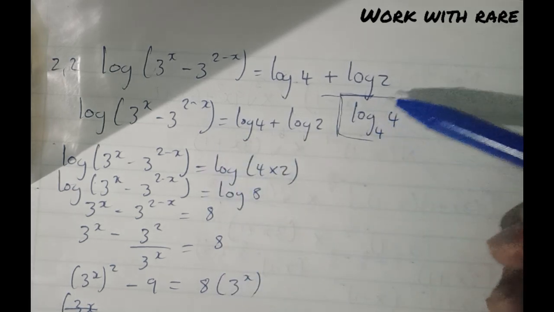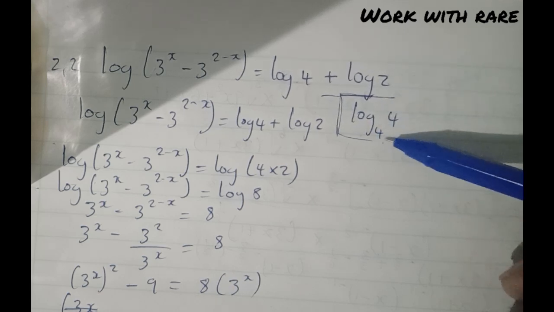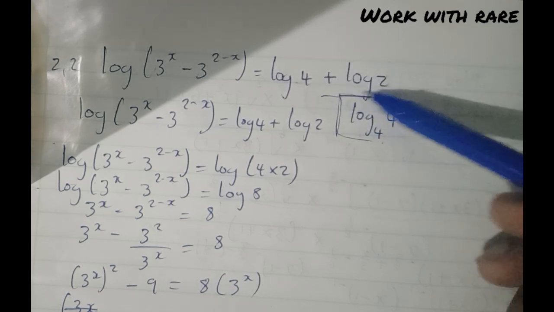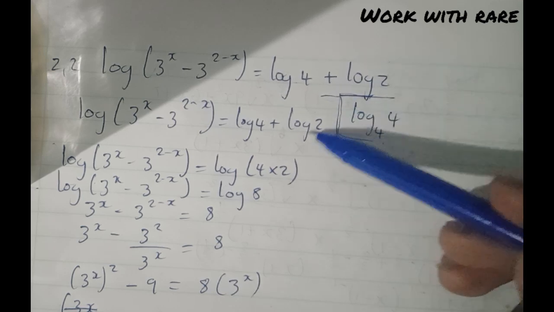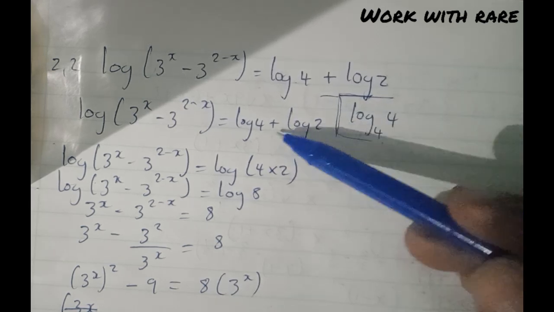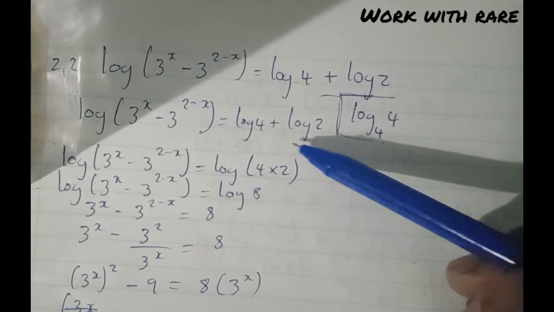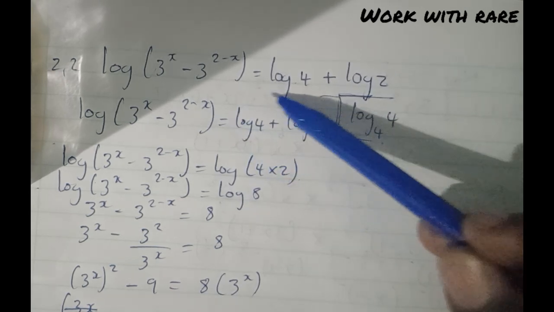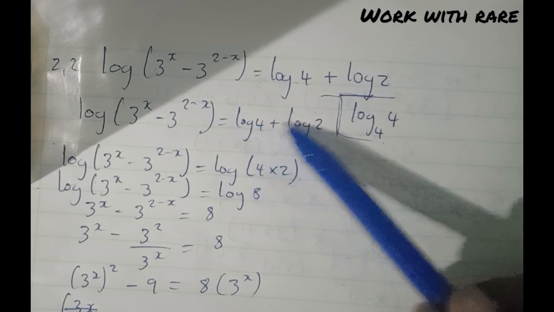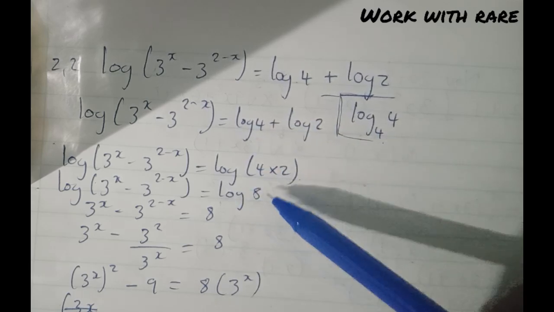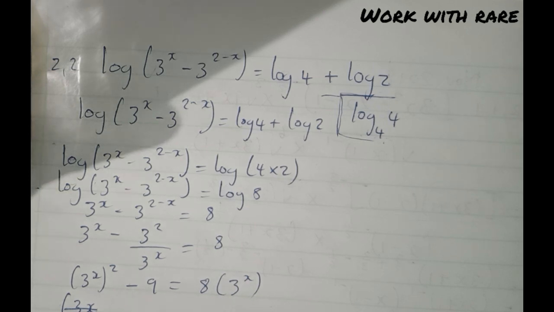But for this fraction, remember when we have the same base and the same log, this 1, so log 2 divided by 1 is log 2. That is why here I wrote log 2 only. So that is the only change here. Coming to the next step, we are applying another law of logarithm. So when you add, we have to multiply them, so we'll get 8. After we get 8, let's proceed.